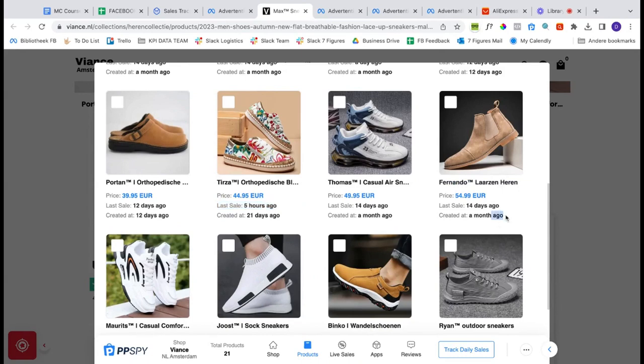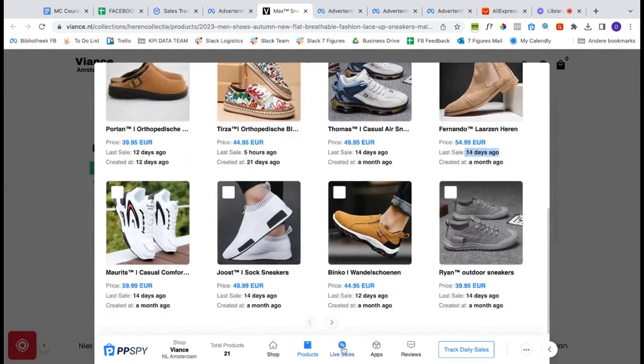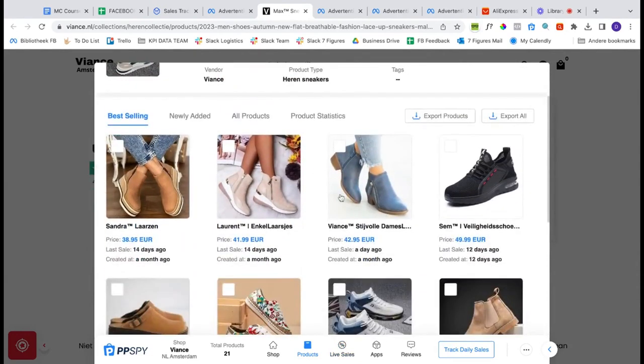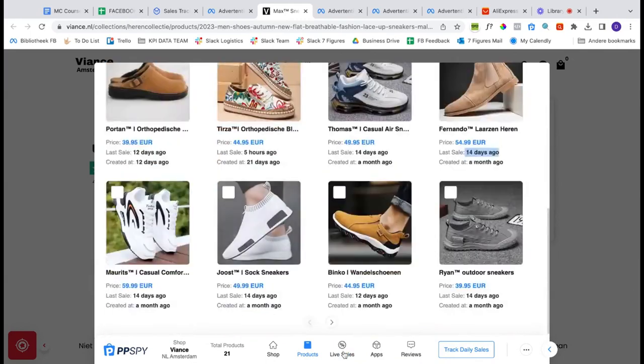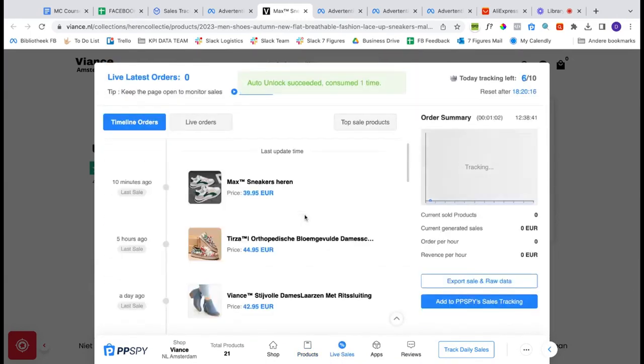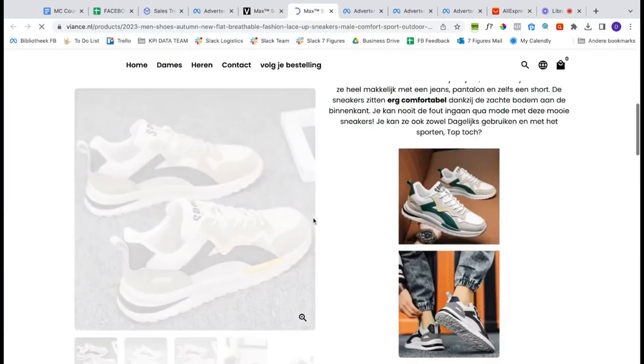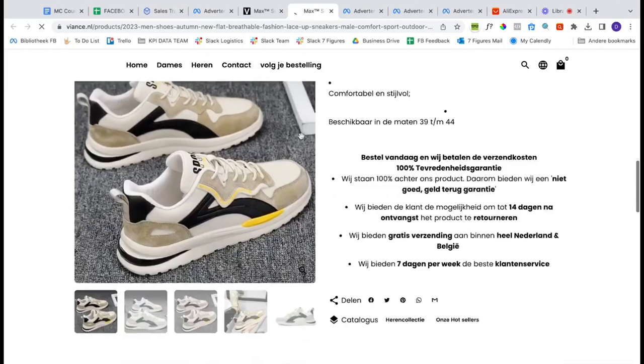Same here, created a month ago, last sale was 14 days ago. That means it's not really good. I would recommend you install PP Spy and go into live sales, and I see they sold this product 10 minutes ago, but yet I know it's not actively selling.